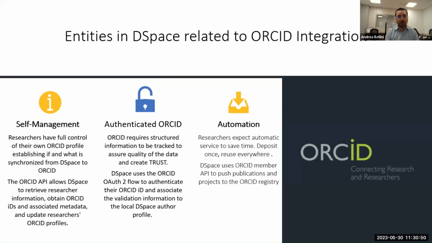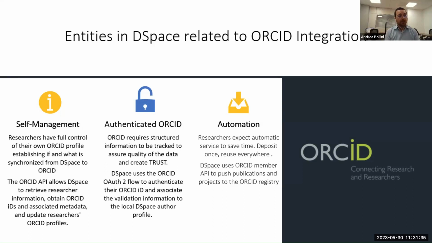And doing that, using the ORCID API, we are able to collect and capture authenticated ORCID iDs. This is again a guarantee of data quality because the ORCID iDs are verified and cannot be wrong. It's a long sequence of digits, so if you allow your researchers to input this manually, it's very easy to make mistakes. But with this integration driven by the API, you are guaranteed that the ORCID iDs in your repository are actual and correct.